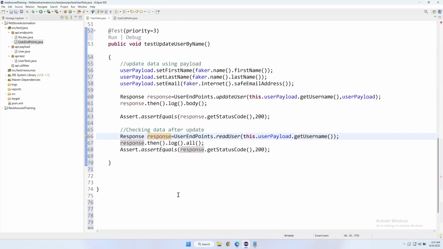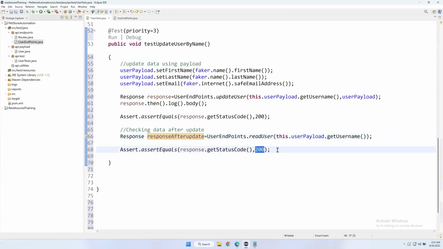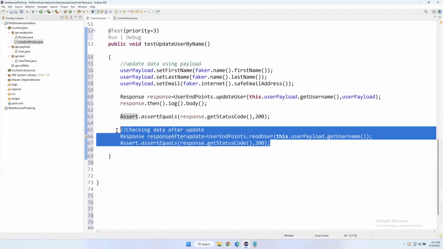Here I'm creating one variable, response after update. In the response, again, we are expecting the status code should be 200, so response dot get status code is 200. This is just a verification, and you can also add more validation points on the response body.